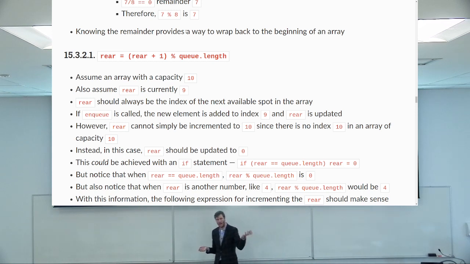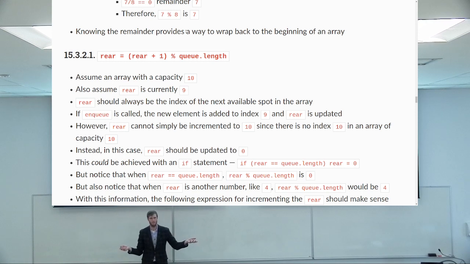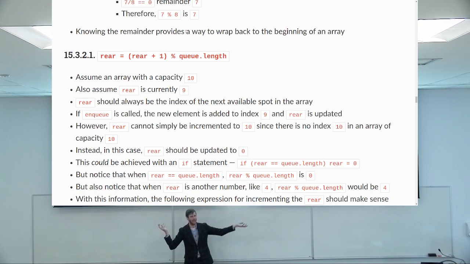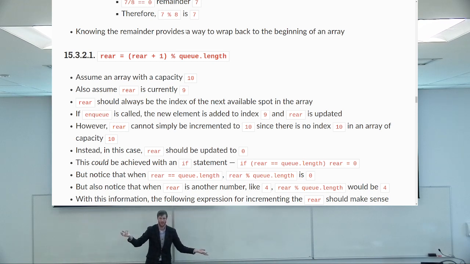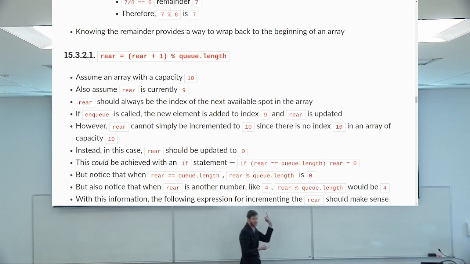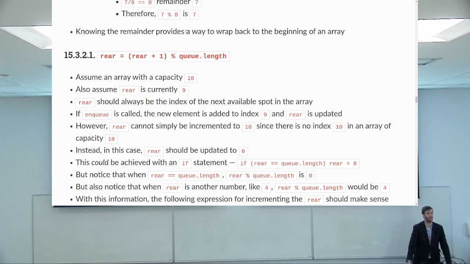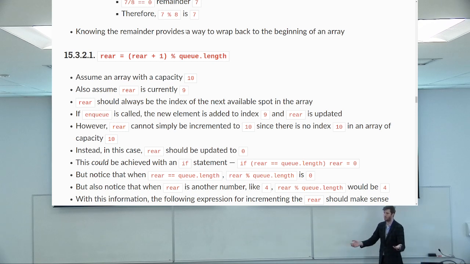If the number I'm trying to mod is less than the number I'm modding by, I can never take any numbers out of this. I can never take 10 out of any number less than 10. I can't. So the remainder is always going to be just itself. So that's where the magic happens, this modulo. Modulo isn't just for checking if something is even or odd. It's for checking what the remainder of something is.